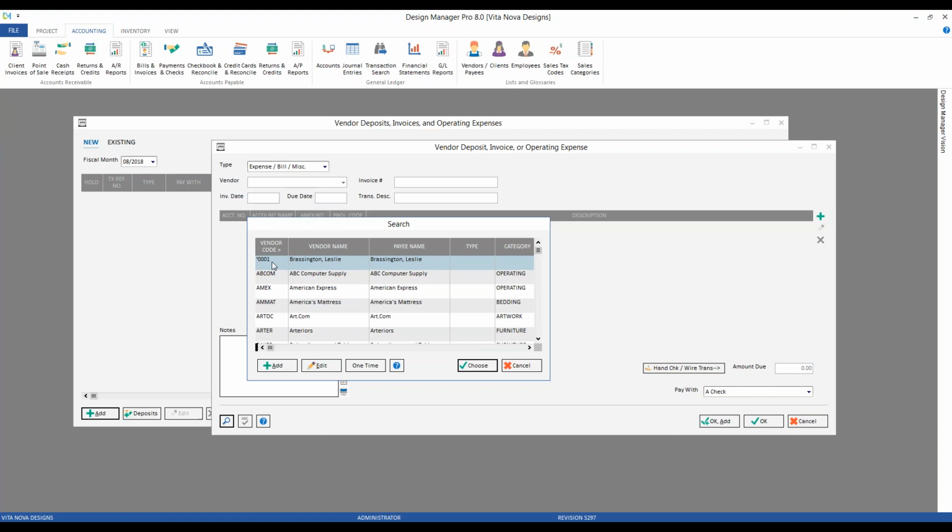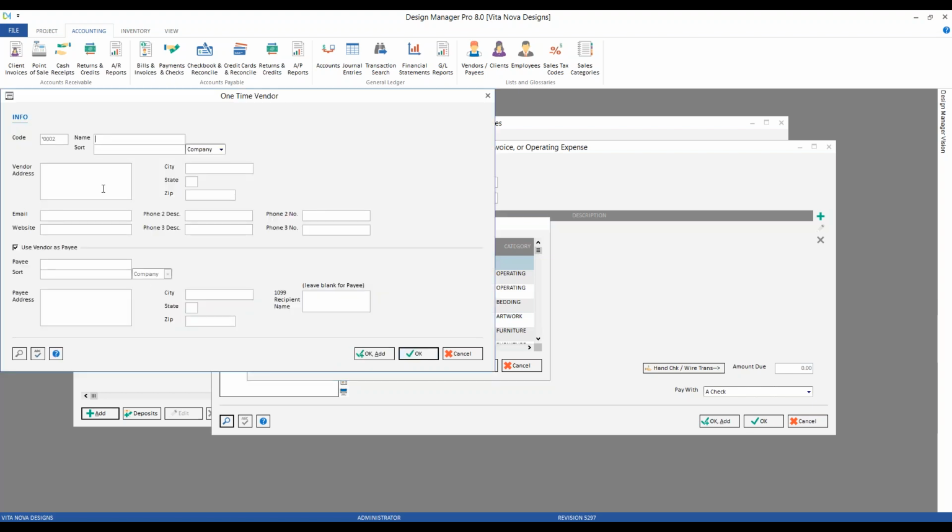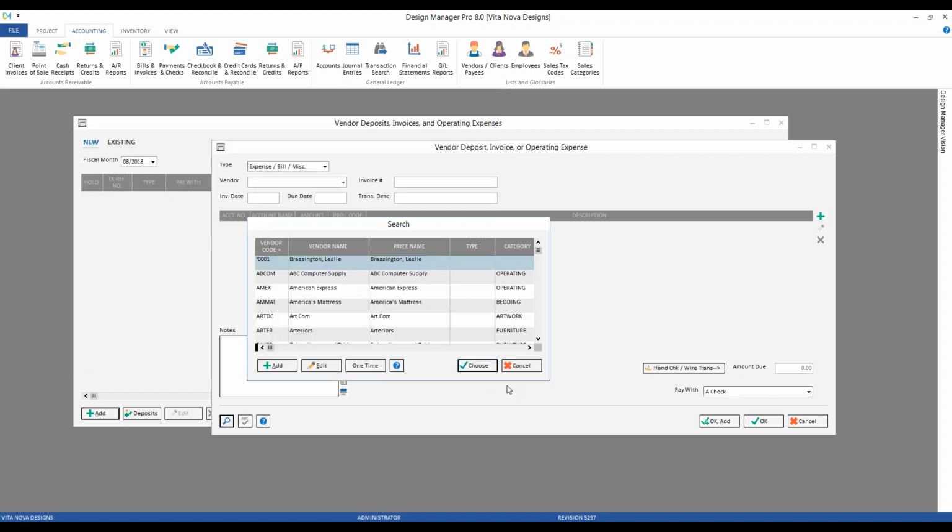That got created automatically through the returns and credits process that we just did for the security deposit as a retainer. If that wasn't an option, you could add a one-time vendor or payee just by clicking the one-time button and filling out all the information. And you can see we're creating a little unique one-time code for you.